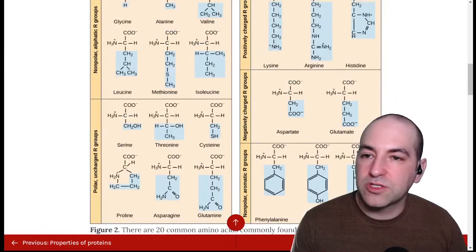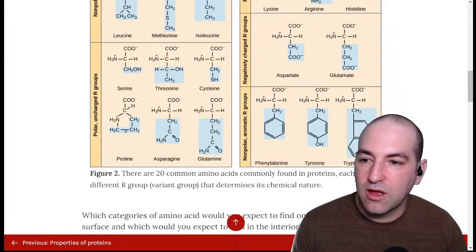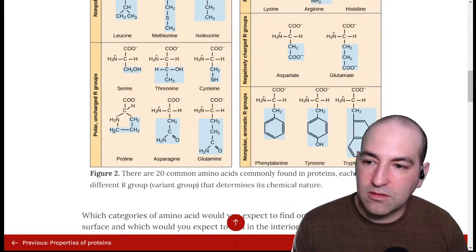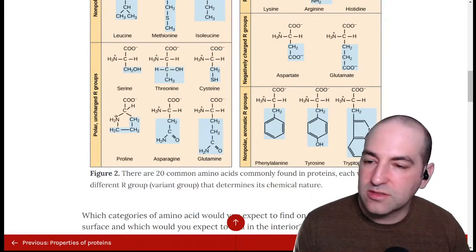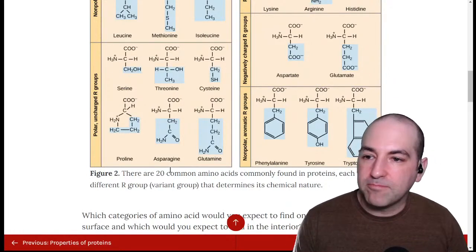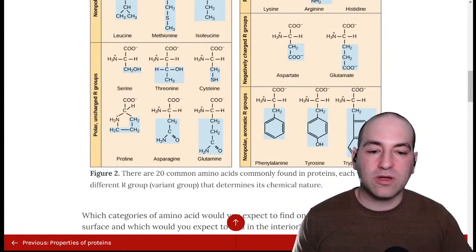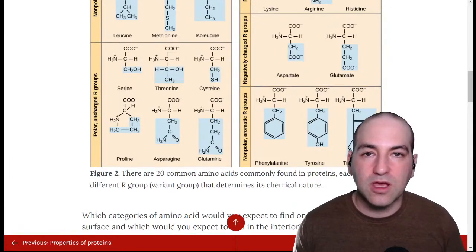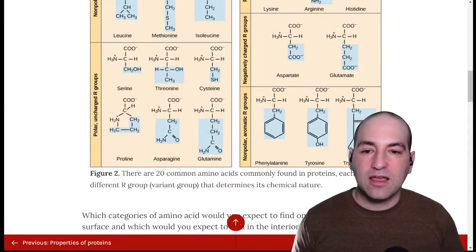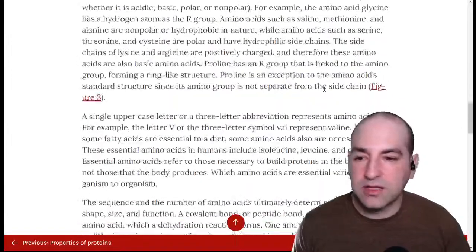There's one particularly strange amino acid called proline, which is this one here. And proline's different because the nitrogen, the amino part, is actually involved in a ring with the side chain. So it's actually connected to the side chain. None of the other ones do that. And so that means that when proline is in a chain of amino acids, it's actually going to tweak the structure, kind of like those double bonds in the fatty acids did, and cause a different type of structure. And we'll get to that when we talk about the secondary structure next.